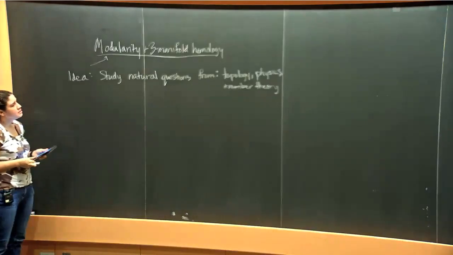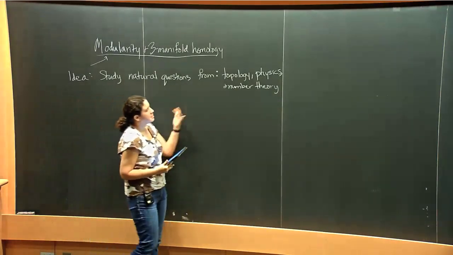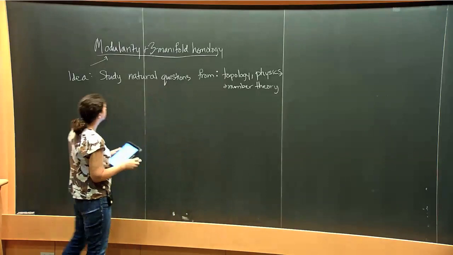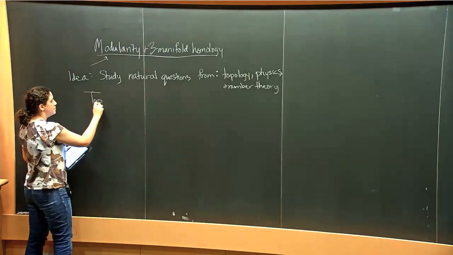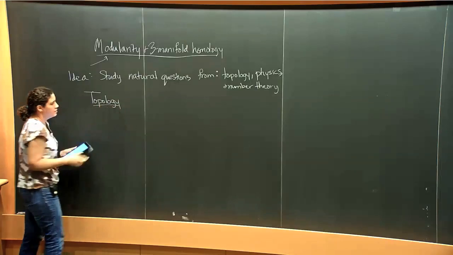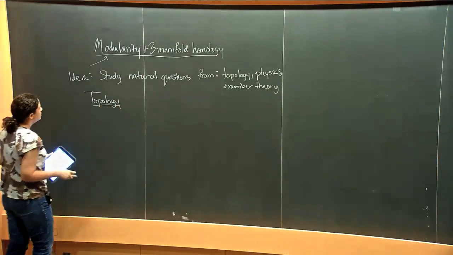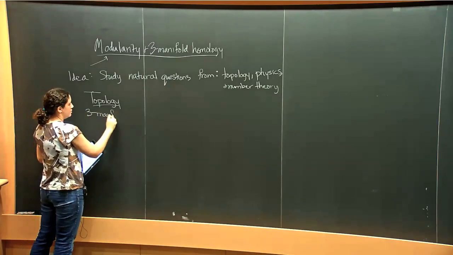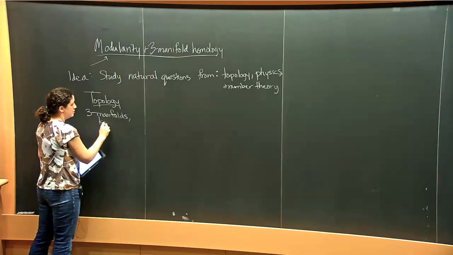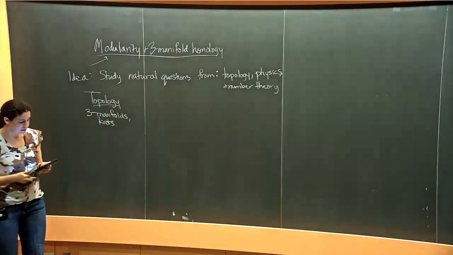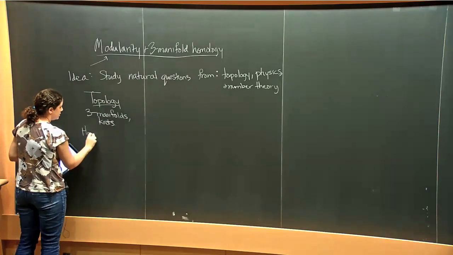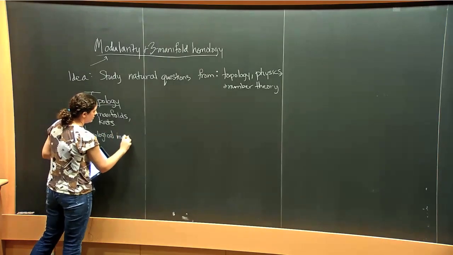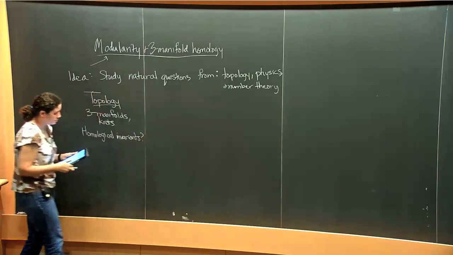And it turns out that many of the objects that start popping up when you start attacking these questions are the same in these different areas. So I'll give you an idea of the first, kind of obvious cases. In topology, you often study invariants of things like three-manifolds or knots. So I'm going to focus on 3 dimensions. And certain natural questions are what are the natural homological invariants of these objects.